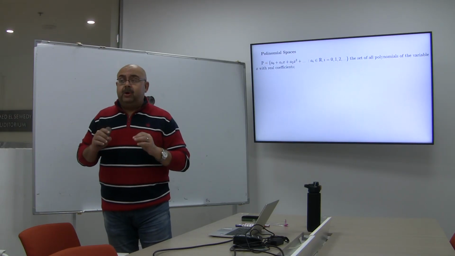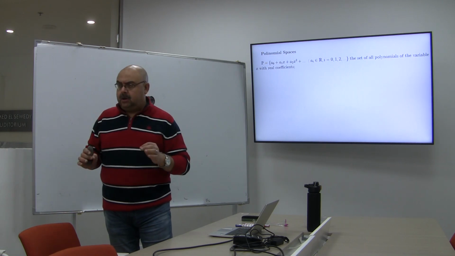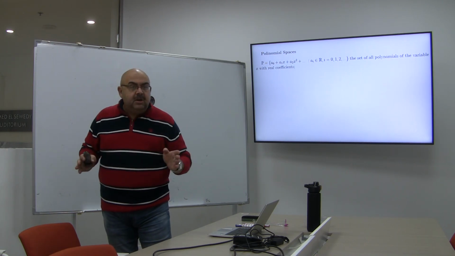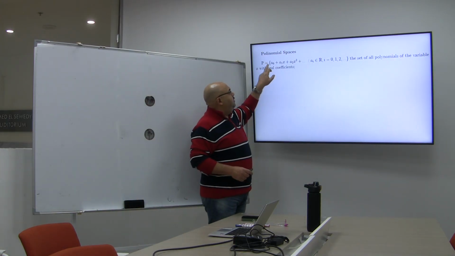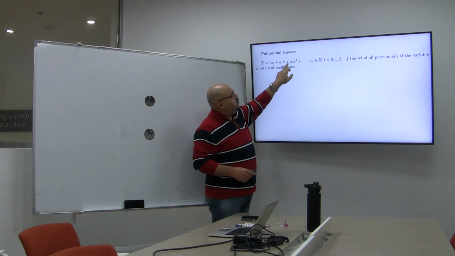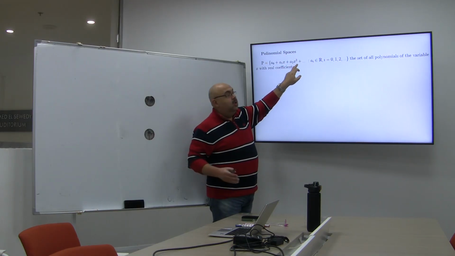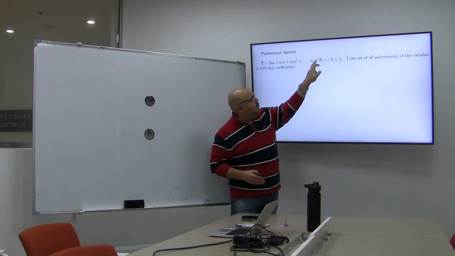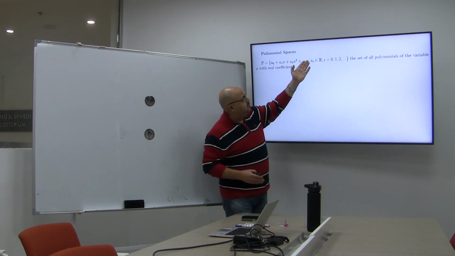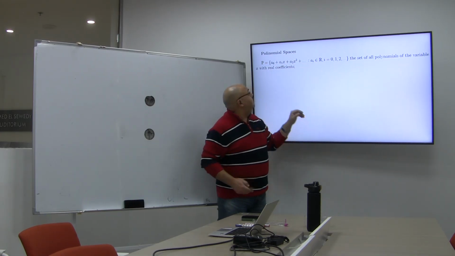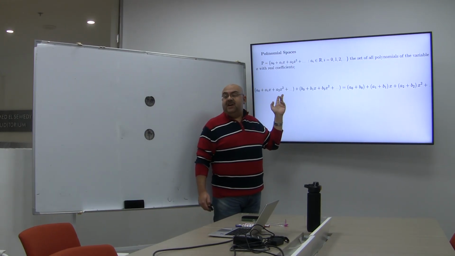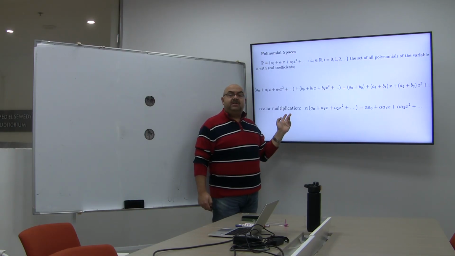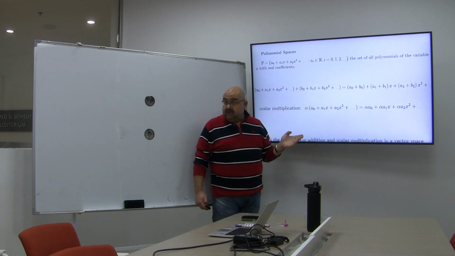But if we are talking about a polynomial with a specific degree, it's not going to be a vector space. So he is giving you a general form of a polynomial: a1, b1 of x, b2 x squared, b3 x cubed, and so on. All of these belong to the real numbers, so all the coefficients belong to the real set. The set of all polynomials with these coefficients already obeys the laws of addition. So you have an addition closure and a multiplication by scalar closure, so it's considered a vector space.